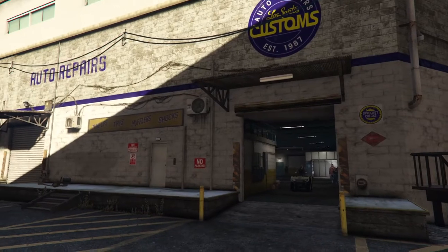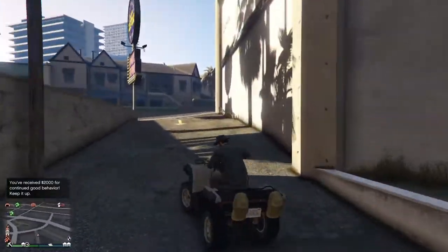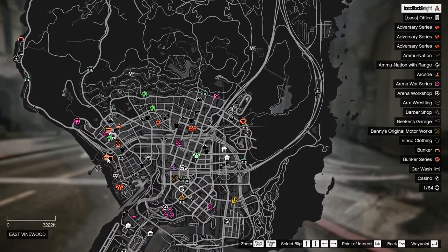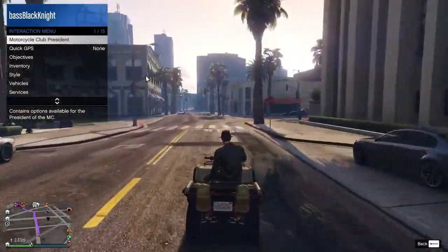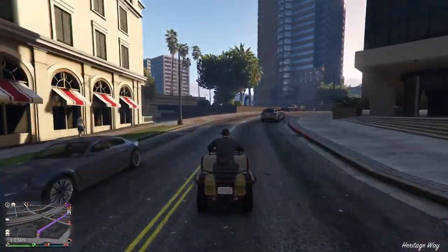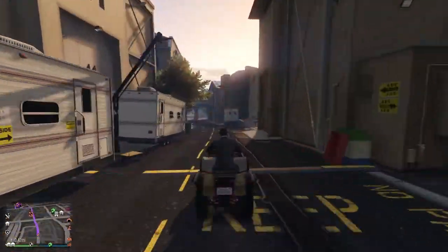But where to put it? It can live in supply street. But where I want to put it is over in the biker clubhouse. Let's go — biker clubhouse — where are we? Why? Oh, that's right — I'm a motorcycle club president still from the last thing, so that comes up. And I know I don't have room. I have motorcycles in other garages. This might end up stuck in supply street because maybe I won't want to get rid of any of the motorcycles, and I don't even remember what's there. That's how infrequently I go down here.